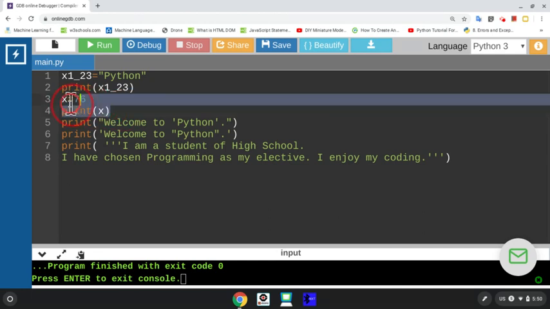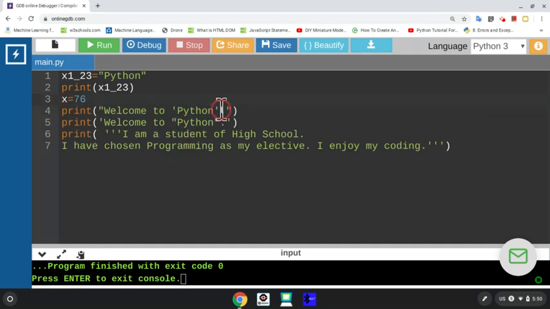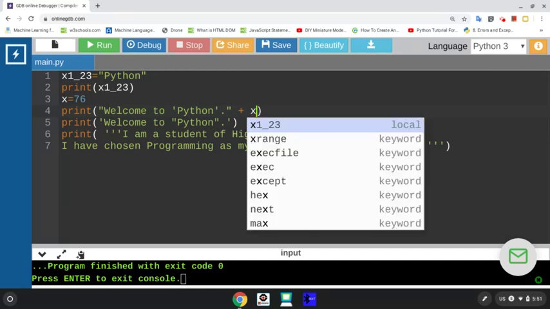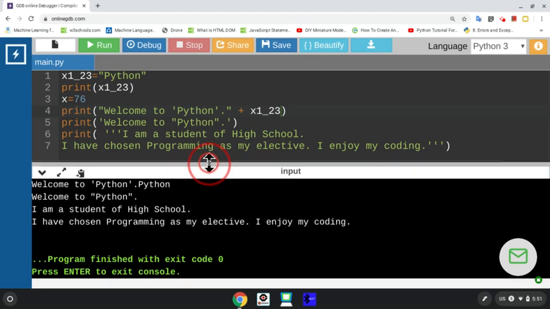If I want the two statements together, plus is the sign which is used to join the two things together. So if I want to print the value in this one, we can just use this variable name, and when I run it, it will print welcome to Python, and then it's printing this variable also.